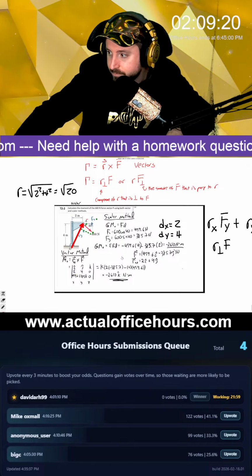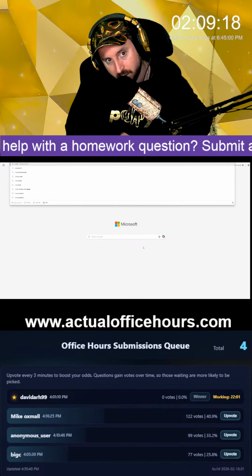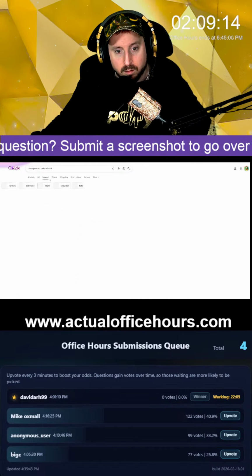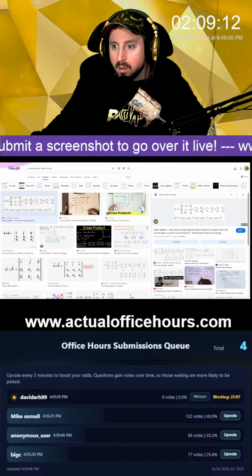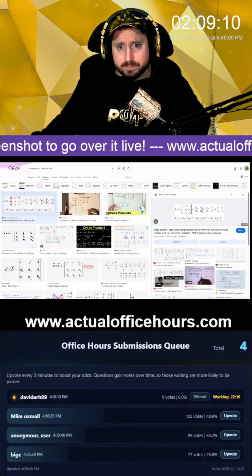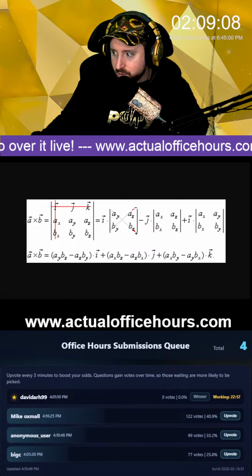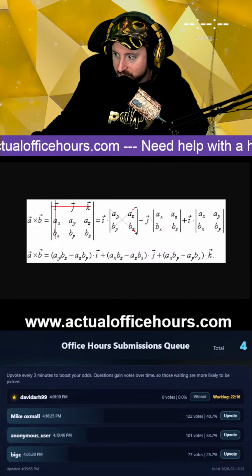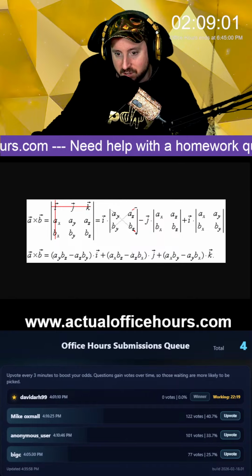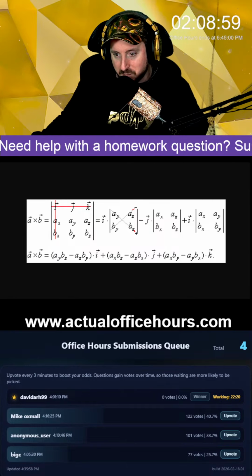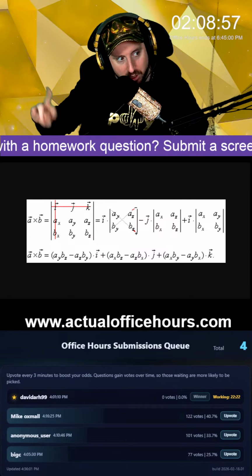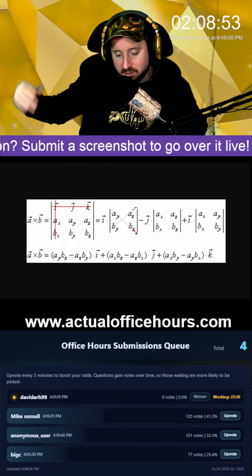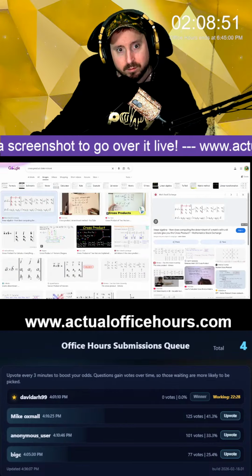Like here, you can do it with the cross product determinant. Do you see here how it's like AY, BZ, AZ, BY? Right, that's a matchup. Then AX, BZ, AZ, BX, and then AX, BY, AY, BX. It's always matching up perpendicular components with each other. The difference is there's some minus sign in there that does some stuff.